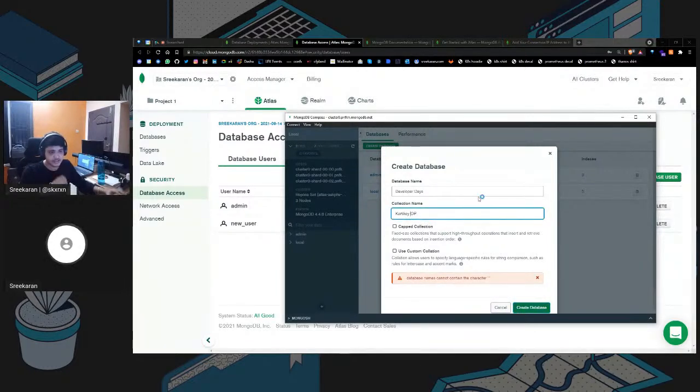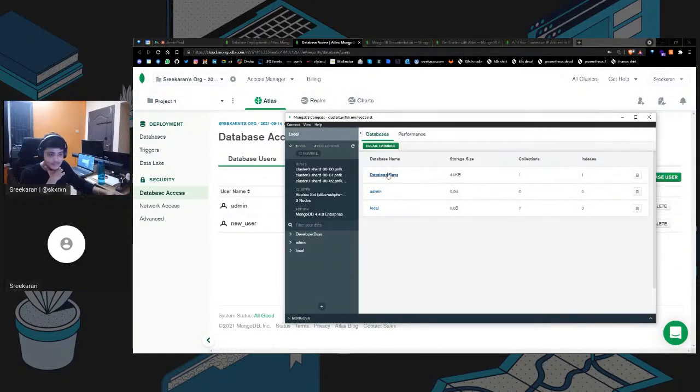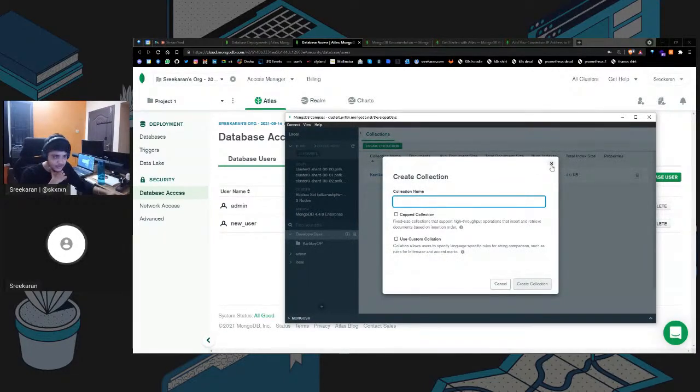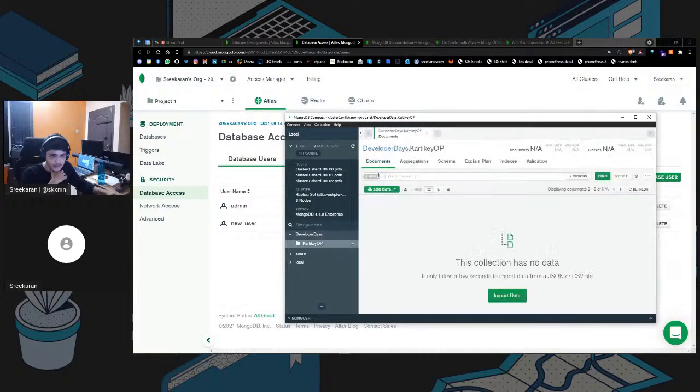Database names cannot contain the character. All right, perfect. Okay. And here we can start creating collections. We can start modifying the collections that we've created. We can add data. We can import data through JSON and CSV, most importantly. And this gives you sort of a UI to work with. This is how you try to get started with MongoDB Atlas and fail horribly on stream. That's been it.